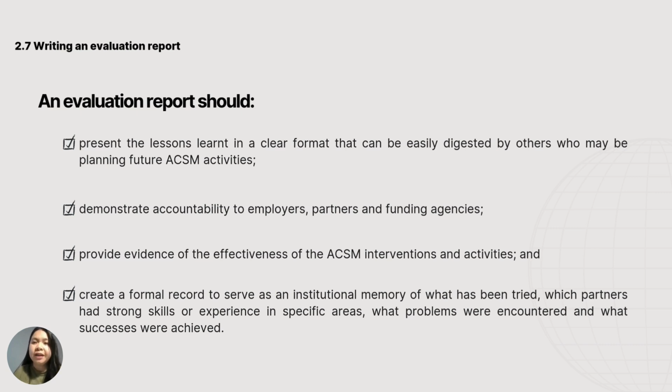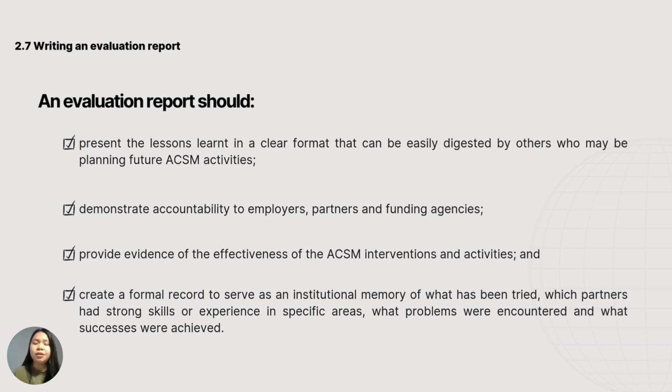In summary, monitoring and evaluating an ACSM project is a systematic process where we have to carefully plan each aspect of the monitoring and evaluation tool. So we have to consider who our stakeholders are, what they need, and what data we need. How can we use this data? How can we improve the overall flow or cycle of the program? So there are a lot of things we have to consider in creating a monitoring and evaluation tool for an ACSM program.